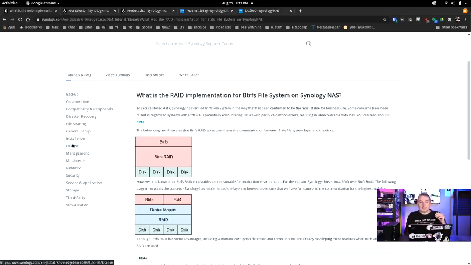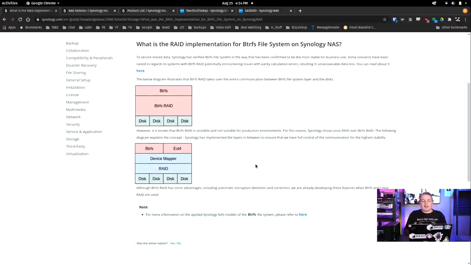Now, Btrfs is not as popular as some of the other file systems, but it does have a lot of great features of a modern journaling file system. So we can do RAID, we can do snapshots, and it's great, except people will tell you it's not stable, and they're right and wrong depending on the context of the question. In the context of letting Btrfs handle the disk RAID, yes, there are some stability issues, which is exactly the discussion they have here, and I'll leave a link to this. It's right from Synology. That's why Synology said, no, we don't let Btrfs handle the disk.